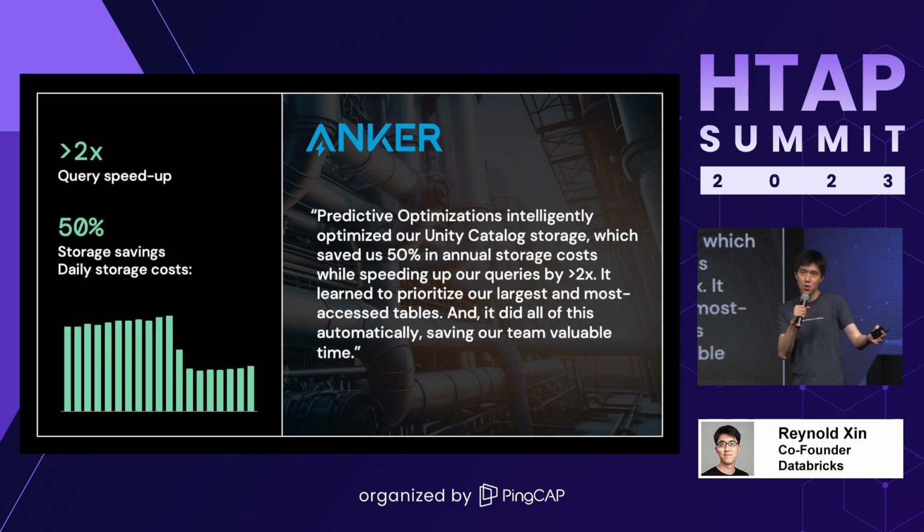Even the most technical ones, because while they can handle manual tuning of their own tables, in any large company there are probably hundreds of analysts or less technical users working against those systems, and they have no time to optimize those tables. Here's an actual histogram from Anchor. Once they turned on predictive optimization to do automatic data layout clustering, it shrunk their storage cost by almost 2x, because their storage was super inefficient the way it was laid out by all these users.